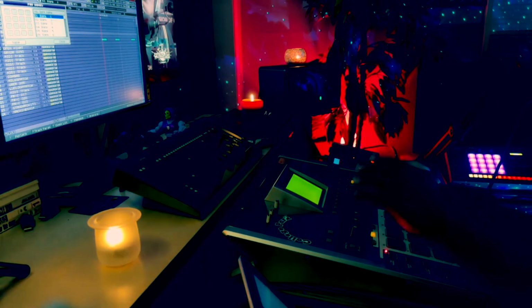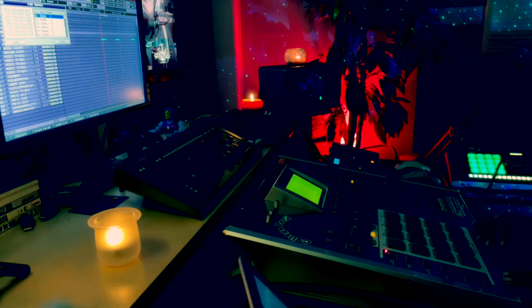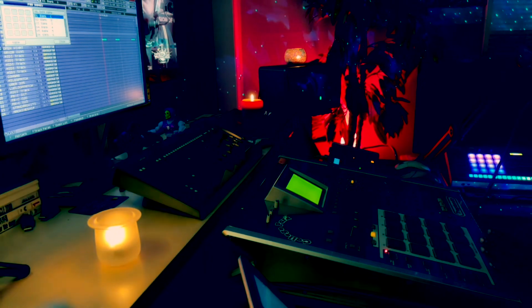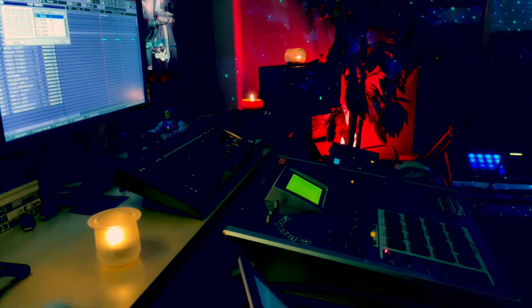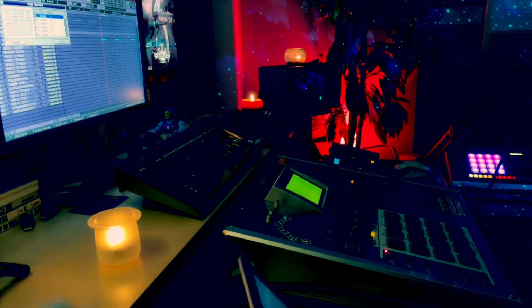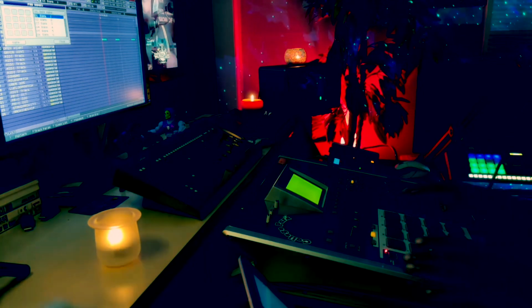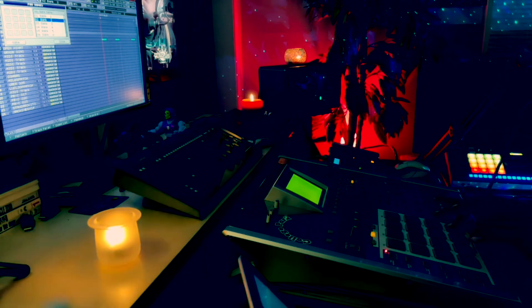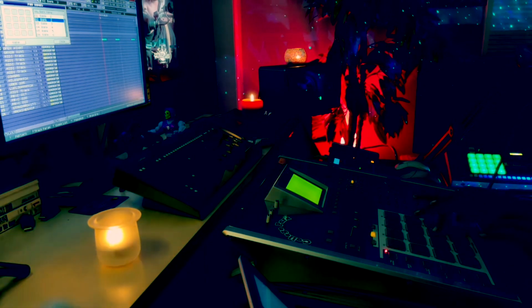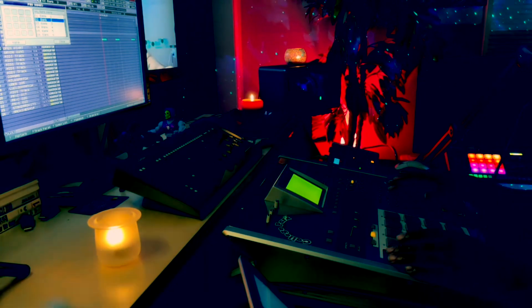And this is just the tip of the iceberg that makes this into a super sampler. I literally sampled the parts how I used to sample. I'd sample the parts as loops, as whatever it was in the MPC, I would sample that into my Phantom X, and then sample that from the Phantom back into the MPC on one pad, like the whole song, like that first little thing. This is a whole song. All these are parts to that song. All those are parts to one song, and they're all on pads.